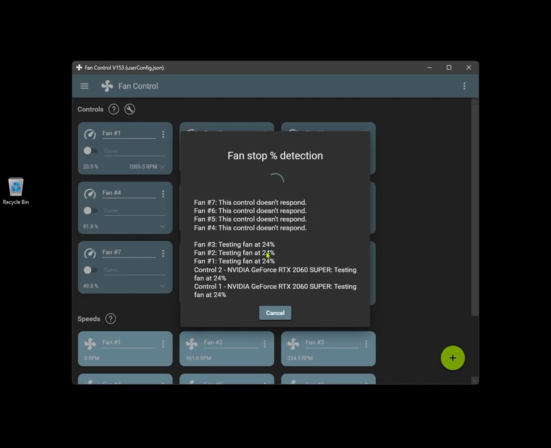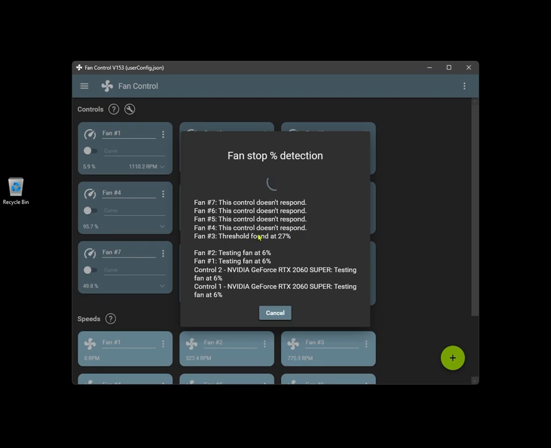DC fans are normally controlled by voltage, so the more voltage the fan gets, the faster it spins. PWM fans have a fixed voltage, but they have a fourth pin which allows control of the speed of the fan.